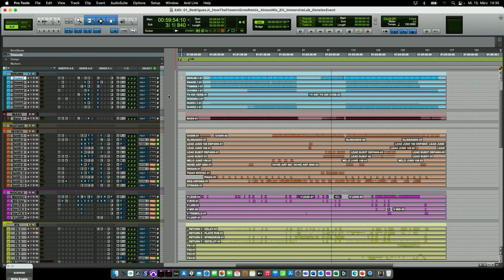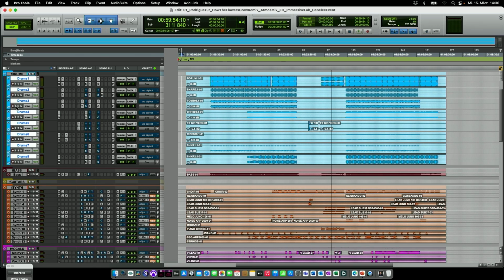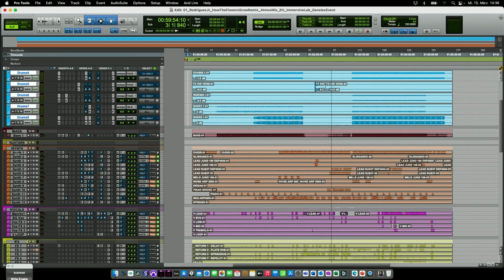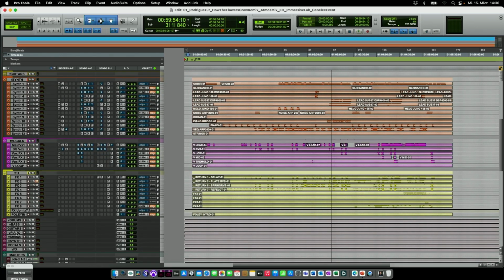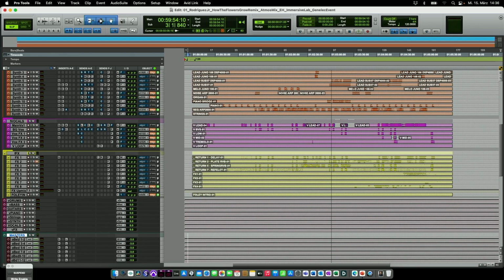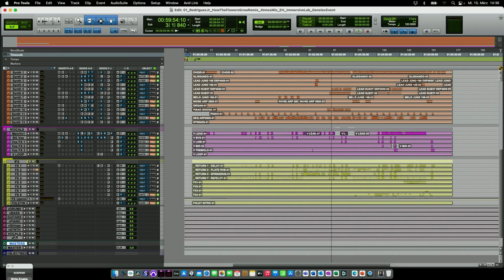It's difficult. I just color everything in my favorite color scheme, so all my drums are basically blue. My bass is brown, synth is orange, and so on and so on. And there are some lead vocals and some background vocals and effects down here as well. And this is my secret sauce, I'll show you later.